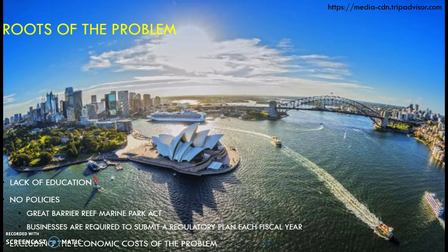This means that they have to include any changes they make in their financials, so any activities that they do, whether that be their sewage system changed, or they're getting rid of their waste differently, whether that be doing it themselves, that would need to be checked up on and make sure that it is healthy for the environment, however they're intending to do it, or whether they're hiring a company to do it and whether that company is safe at disposing of these wastes and how they do it, and also any general changes that a business is making.